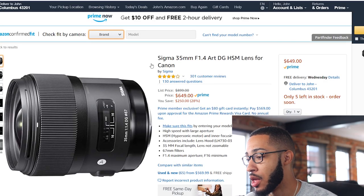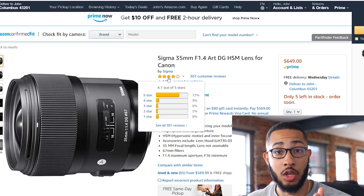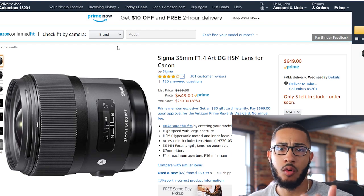Now I want to go over the lens I attached to this SLR camera. This is the same lens I use for photography. You don't need a lens like this — I just want to preface that — but it's what I use. I use the Sigma 35mm 1.4 Art lens. You can see the price down here: $650. Again, you don't need this lens, but it's just what I record on. It does make the image a lot more crisp, but at the same time you don't need it for YouTube. You can use the lens straight out of the box and get almost as good clarity. So don't feel like you need a lens like this in order to get started. But I love this lens — for photography it puts my stuff on another level, and for recording it looks pretty good as well.